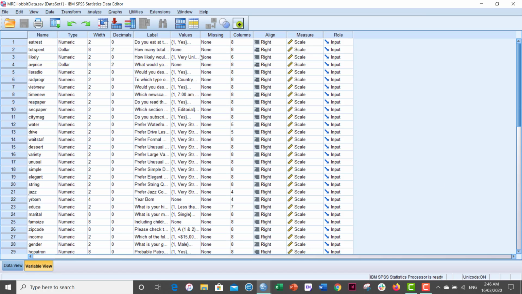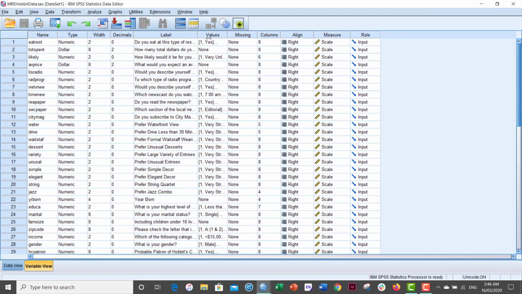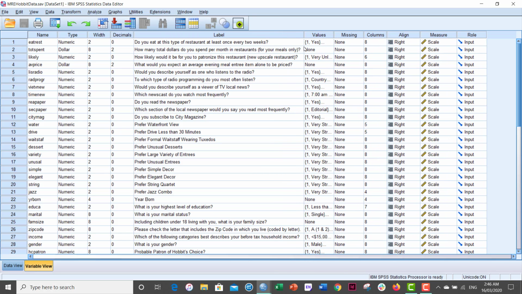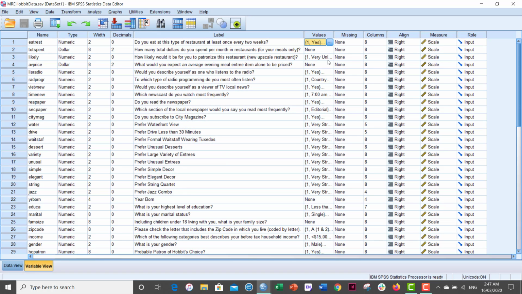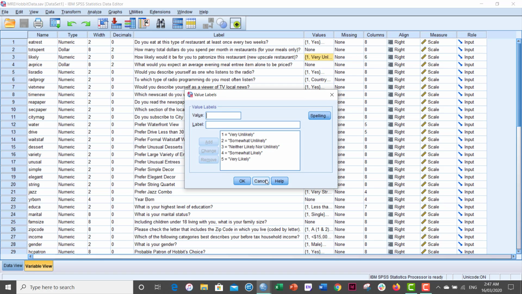Okay, so I just want you to take some time just to explore what you see in front of you. It might help just to extend out that so you can see the labels. So the name is the name of the variable. Each question has its own variable. Then what type of data it is, whether it's numeric, dollar, string variable, for example. The question that's been asked, and the values, how respondents can answer the question. Just exploring what you can see there.